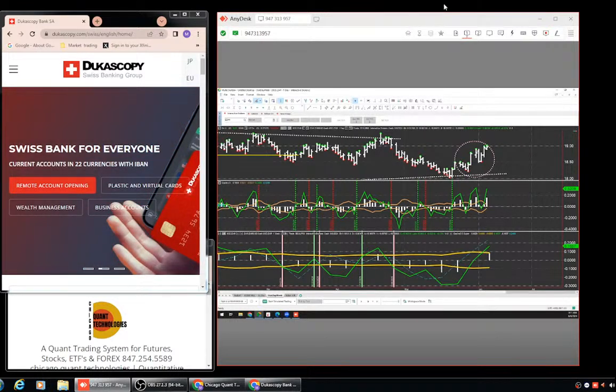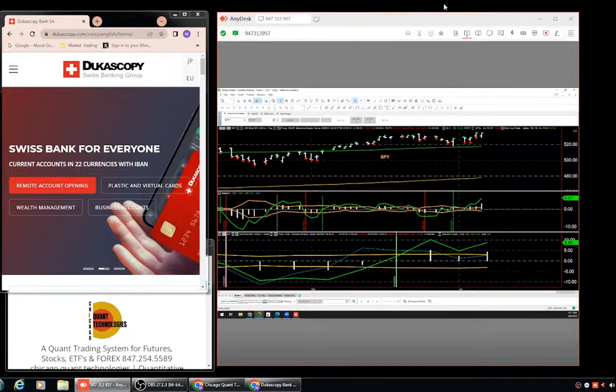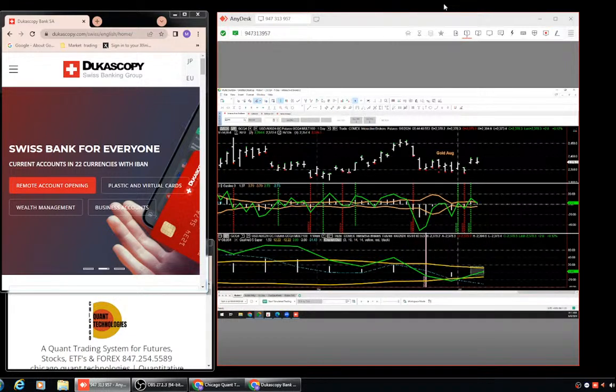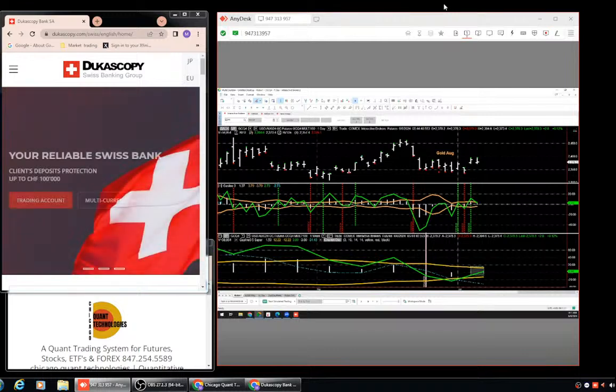So let's go take a look at gold and silver. And there is gold. That's the August contract. You see it's down a little bit here. That's because the South African rand is trying to move up again. Still in a daily buy, and it's flirting with a weekly buy.